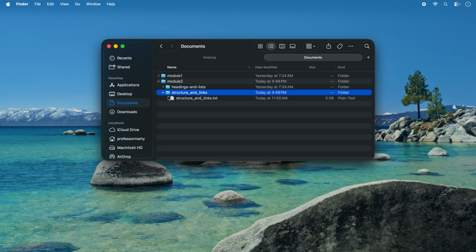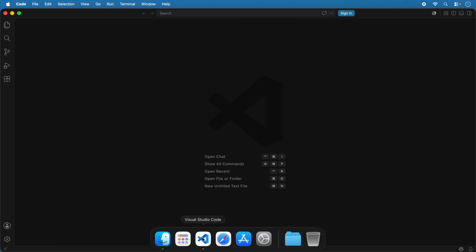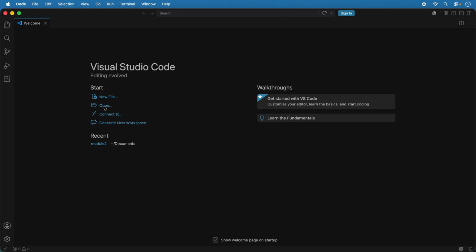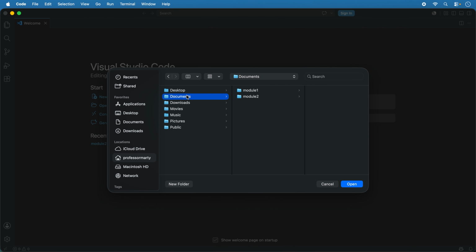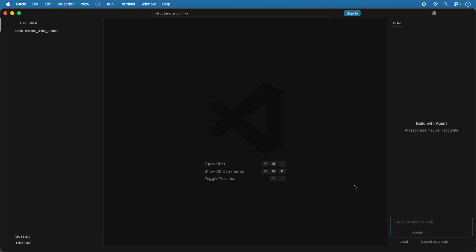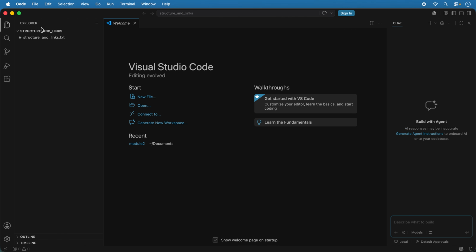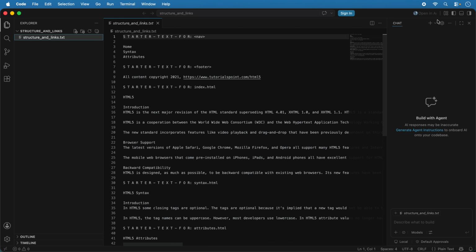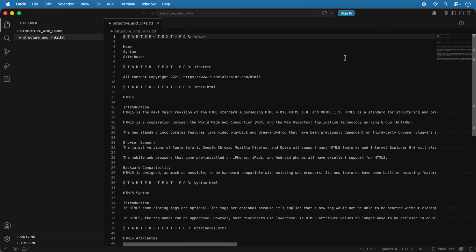Make sure to use underscores for the spaces, and put the starter text file in it. Then open VS Code and set this as the working folder. Click on the text file in the Explorer pane on the left, and let's take a look. All the text we need for all 3 pages is in this file. So now let's create those HTML files. There are a few sections for each file we need to create.